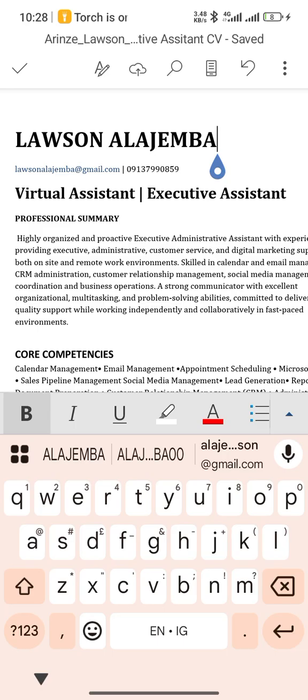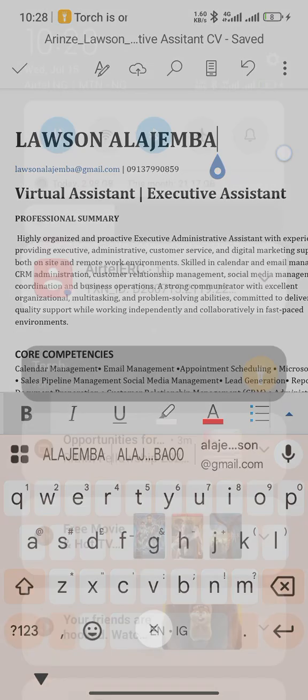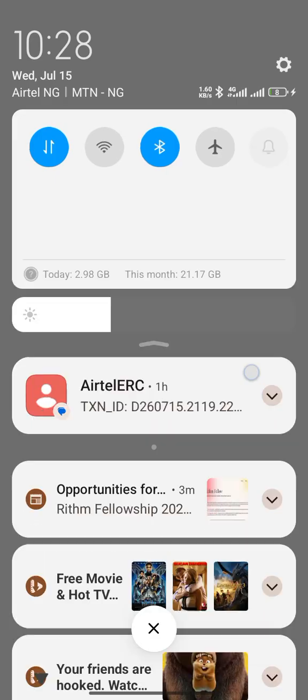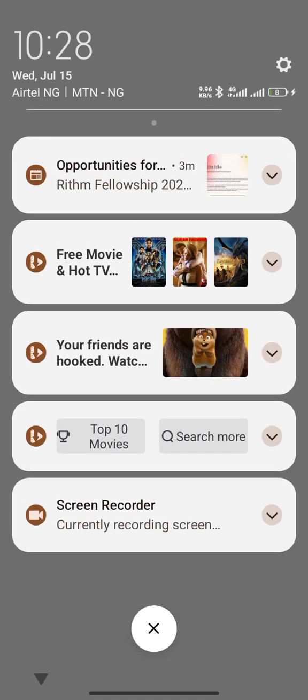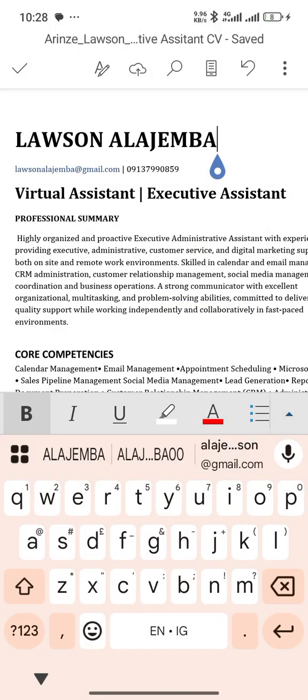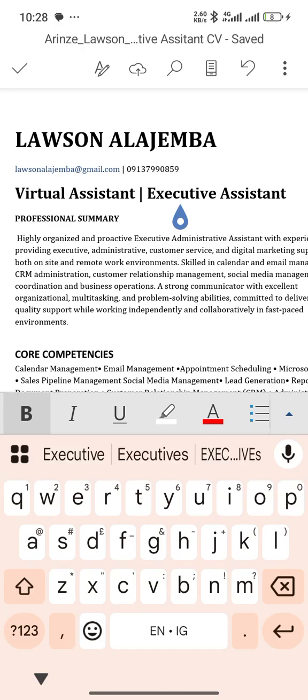So you have to be very careful and very skillful applying for jobs, because your CV speaks it all. If it is virtual assistant you're applying for, you remove this executive assistant here. And if it is executive assistant you're applying for, you remove the virtual assistant here. Just keep only executive assistant, right?